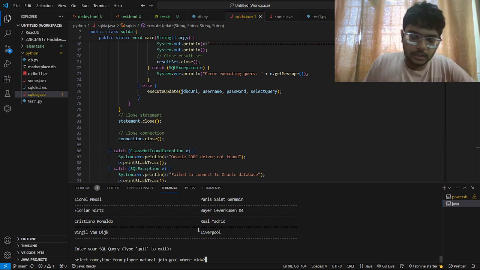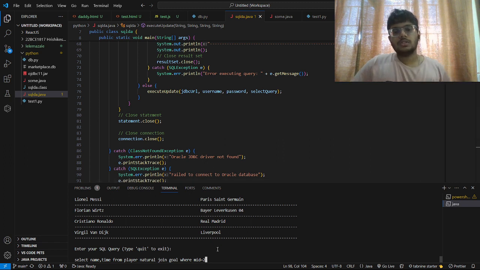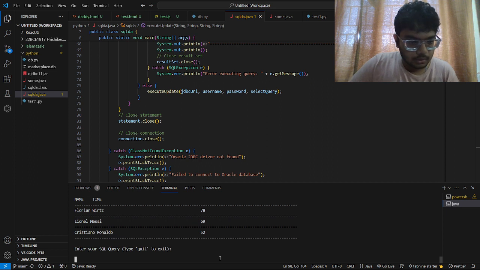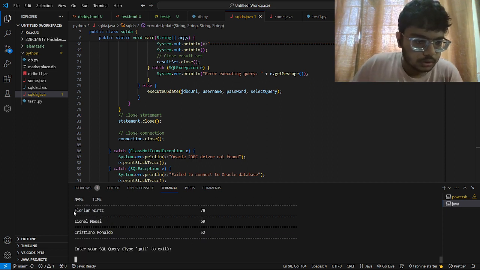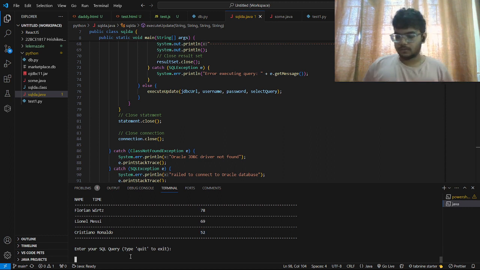This ensures that only the goals scored in match 2 are shown. In match 2, three players scored goals, Wirtz, Messi, and Ronaldo, with specific times in the 78th minute, 69th minute, and the 52nd minute. So that's about it for this.